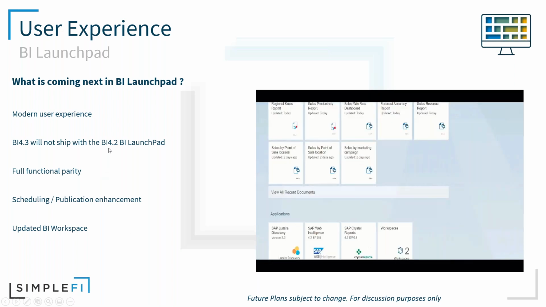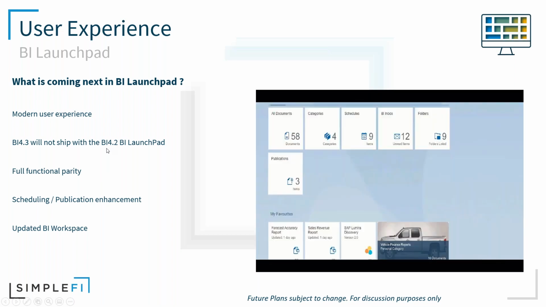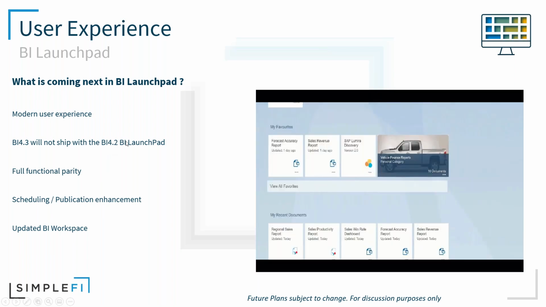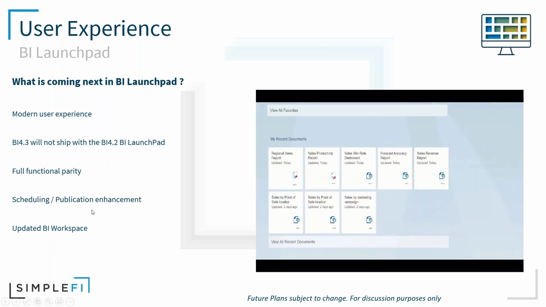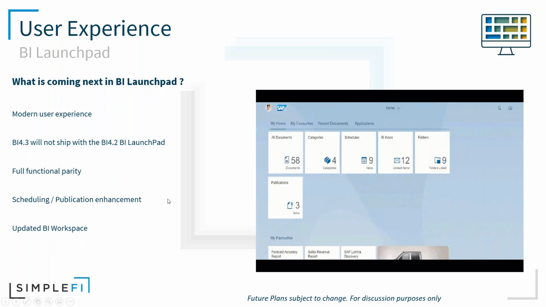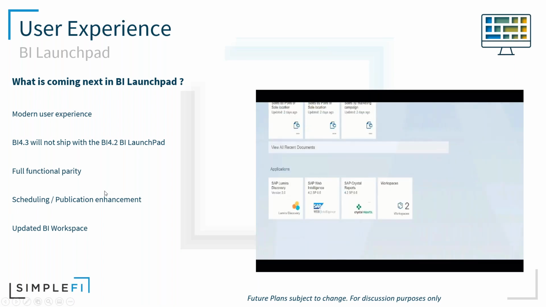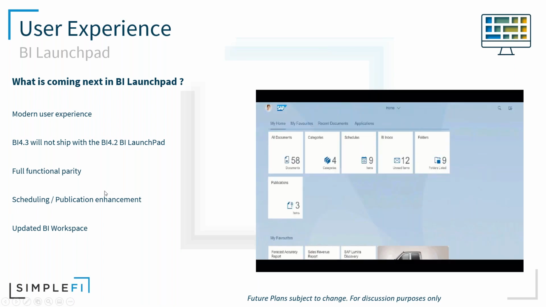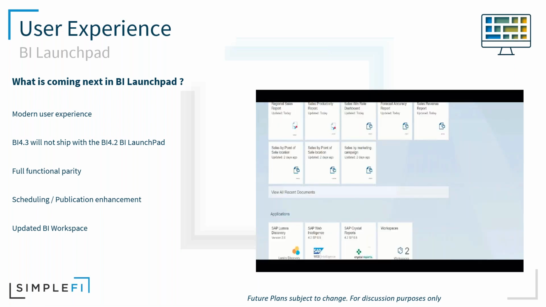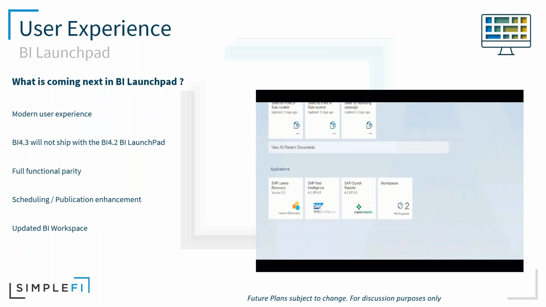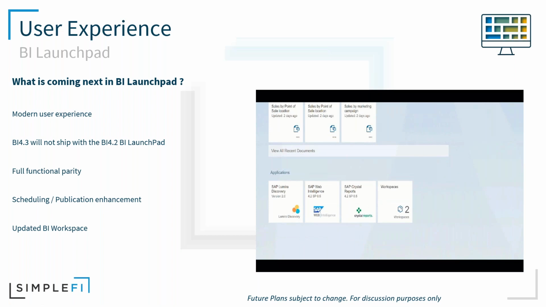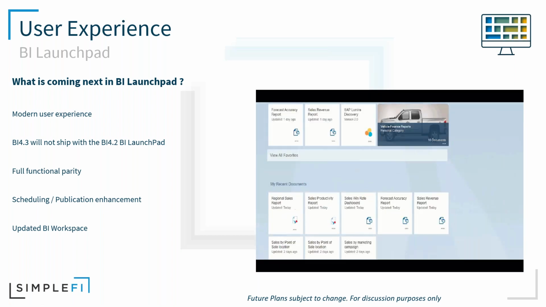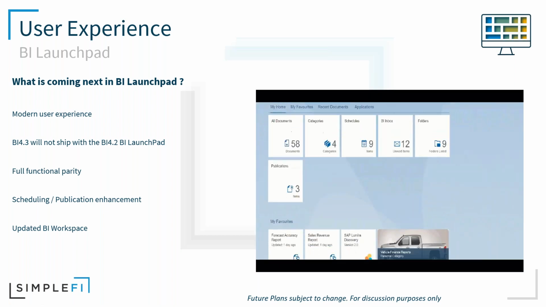That was one of the big drawbacks of the Fiori Launchpad in 4.2. Lots of the functionalities weren't there. You always had to go back to that Launchpad. You have some scheduling publication enhancements. So that's one thing where Analytics Cloud is not going to be catching up on Business Objects soon, is the whole publication side.